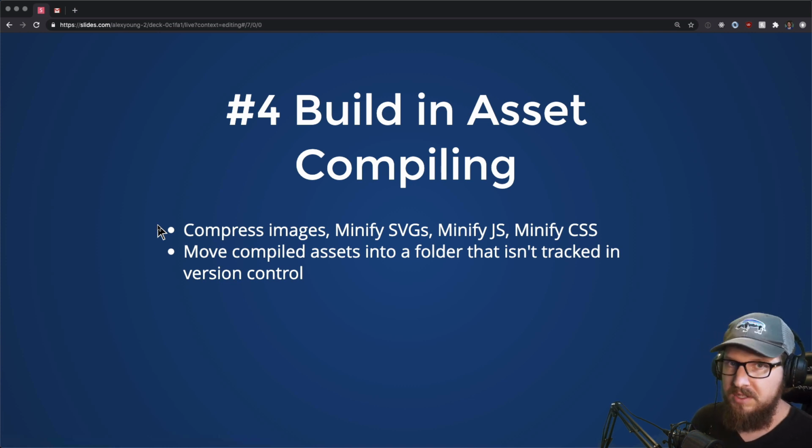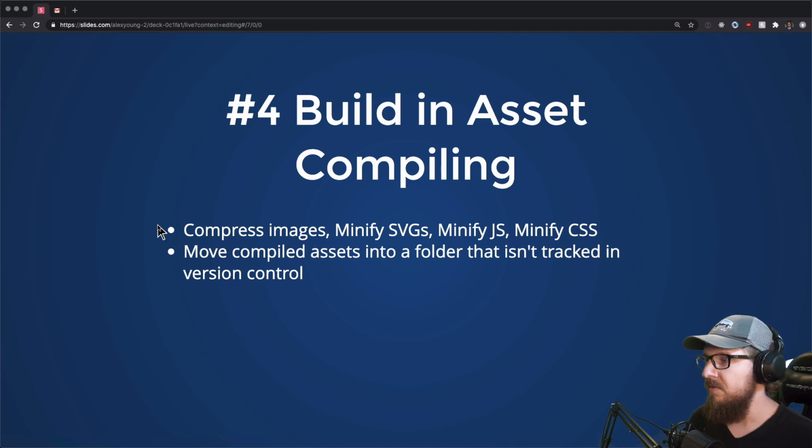You can move all those assets into a dist folder so it's not tracked in version control, and you're not having to worry about merge conflicts and things like that when you try and pull down a distributed folder. All that kind of stuff will help relieve a lot of headaches that you might encounter over the long haul. It's a little bit of work up front, but it has massive gains down the road because you can add on to it and do all sorts of other things besides what I've listed here.